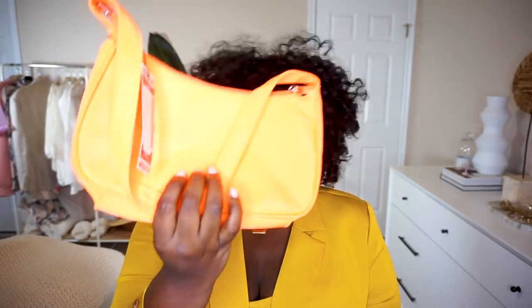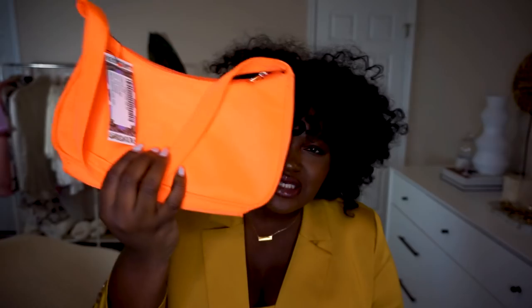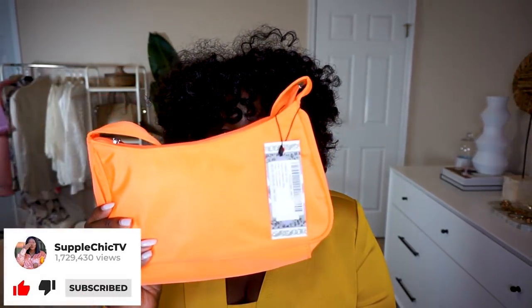I don't know what I was thinking, but I saw this bag. Yes, I'm sure you're like, Chi-Chi, what? I don't know, it was giving me like Prada vibes, and I was like, okay, maybe, let me see. Yeah, no. If I was 15, maybe, I would go for something like this. Or if your style is very bright, and I would say I'm somebody who embraces color, but this is more of like a neon, and I was not looking for a neon orange.